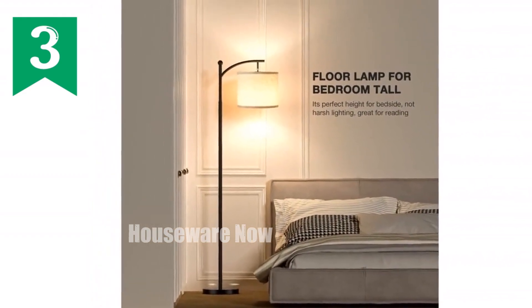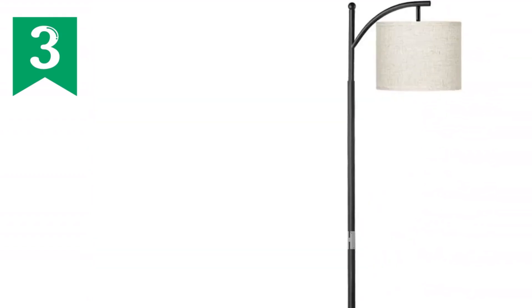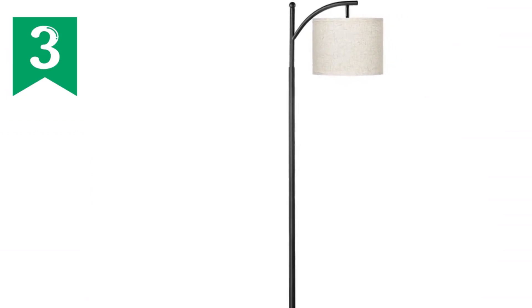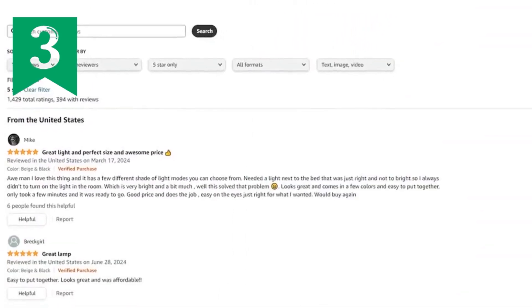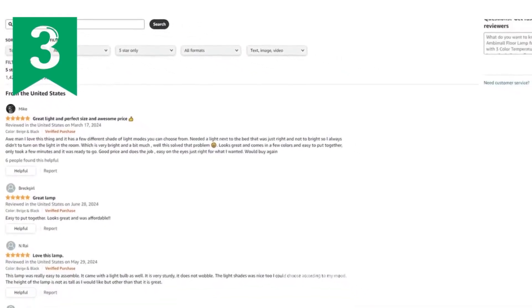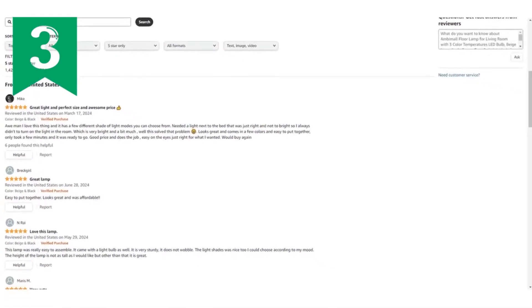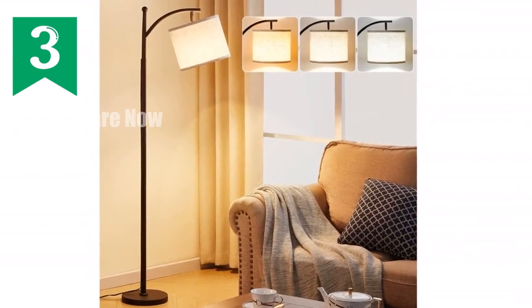When positioning the floor lamp behind your couch, you can adjust the lampshade to your preferred angle, making it perfect for reading and working. A convenient pedal switch lets you turn the lamp on and off and cycle through the three color temperatures with ease. Keep your hands free to multitask and save yourself the trouble of bending down to turn off the light. Simple classic design: this floor lamp complements any decor from industrial to modern or traditional.